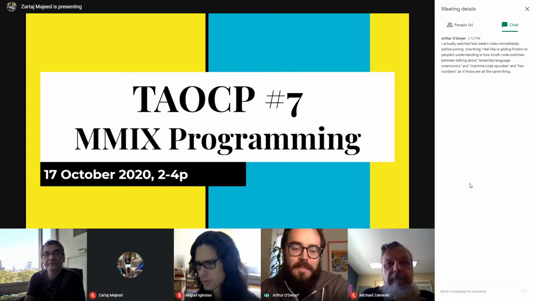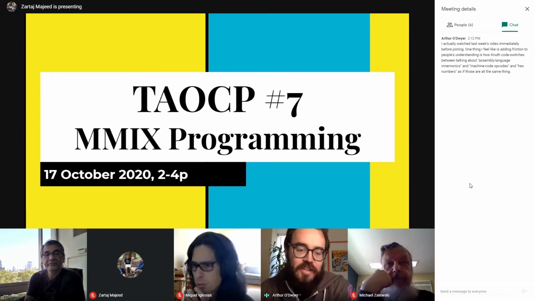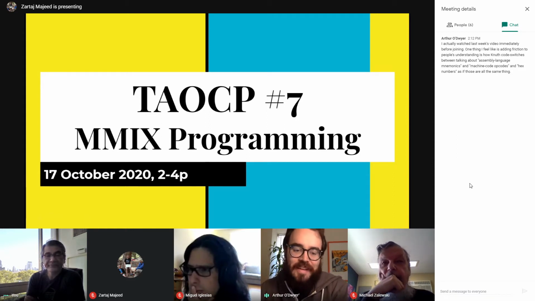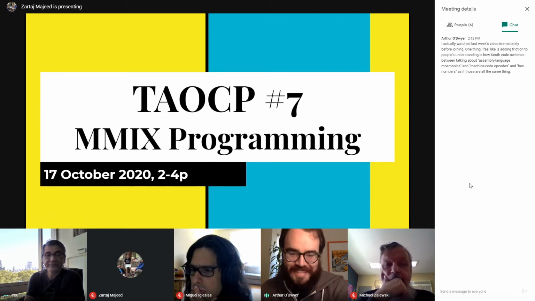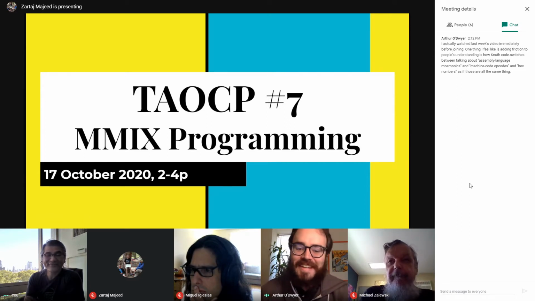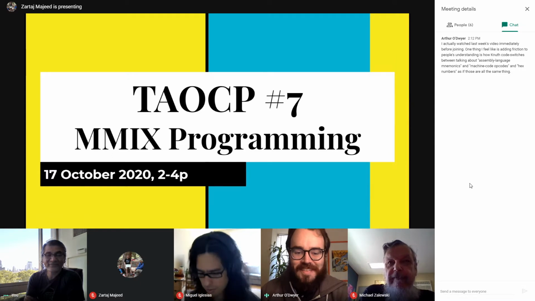So we use the same mnemonic add, but it actually has a completely different opcode, right? One of them is opcode 20, the other is opcode 21. So the same thing at the assembly language level turns out to mean two different things at the machine code level. And Knuth celebrates this. This is awesome. This is great for the programmer, that they can write the same thing and have it mean two different things, or write two different things and have them mean the same thing. Isn't this great? And I think for a lot of students, this is awful.